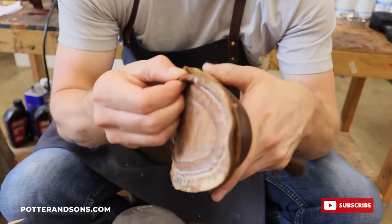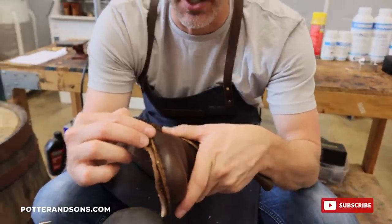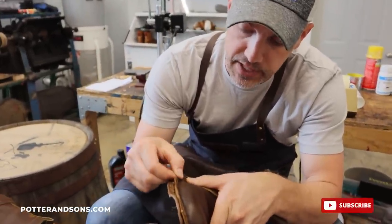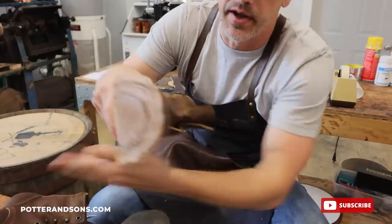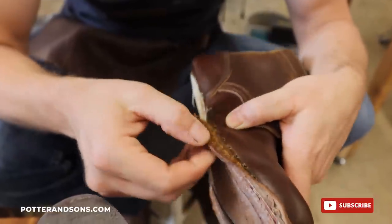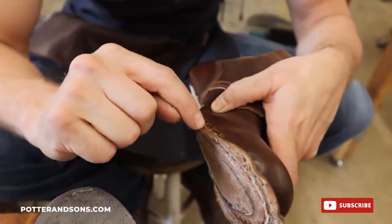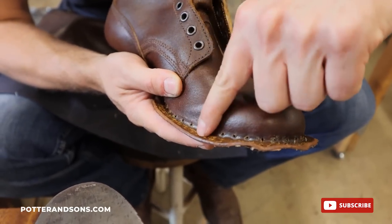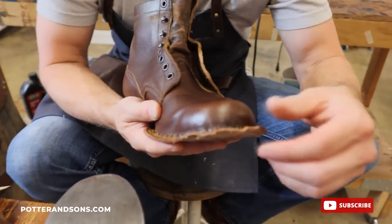Now, we're gonna have to remove this part because he wants to go down to a single stitch, and this has a double stitch, and it'll have all those exposed holes. So this is actually gonna have to be replaced. It won't matter, let me show you. Now, this is the one I've already done. So there is just the upper. Now, it doesn't matter because this is going to be covered up with the new leather, so I can leave this, put on a fresh piece on top of here, and then when we stitch it, you only see the one row of stitches.